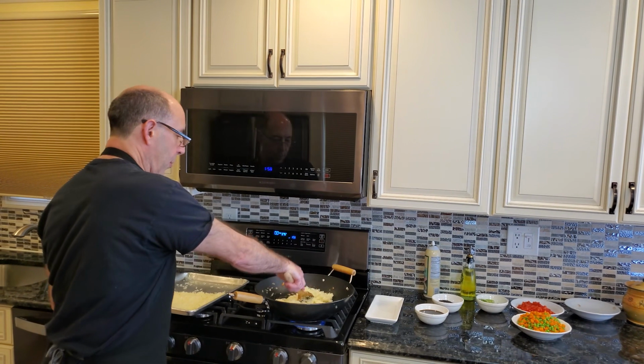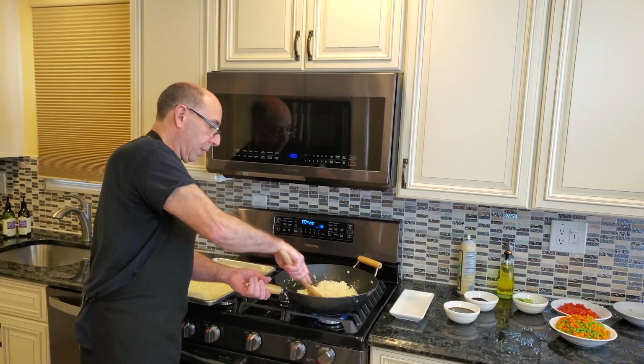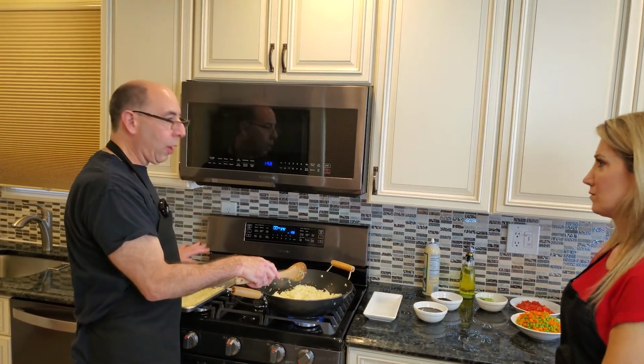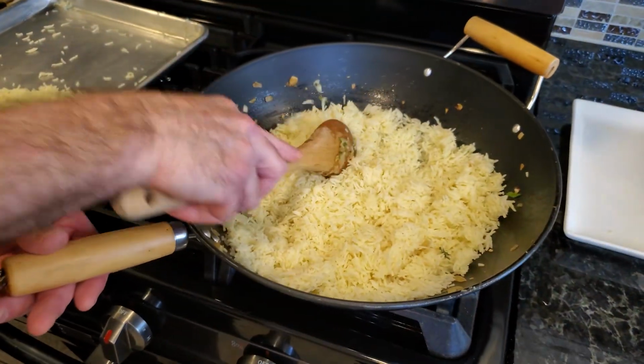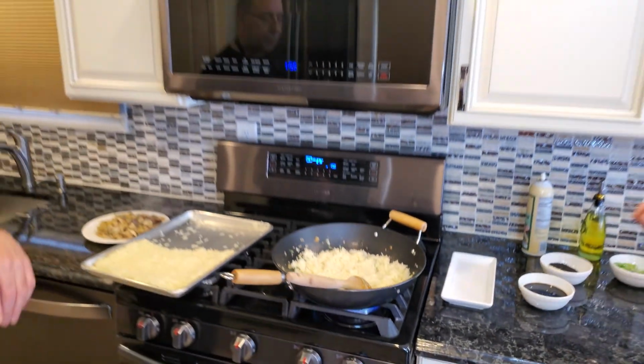And the reason why I'm only doing half is because the rice is cold, it's in the refrigerator, fully cooked. If you add all of it, you're just gonna cool down your pan so much and it's never gonna fry. I'm just gonna let that sit for a couple seconds and then we'll move it and let it sit. So that gets nice and crispy.